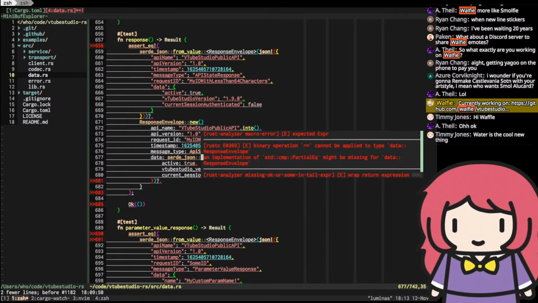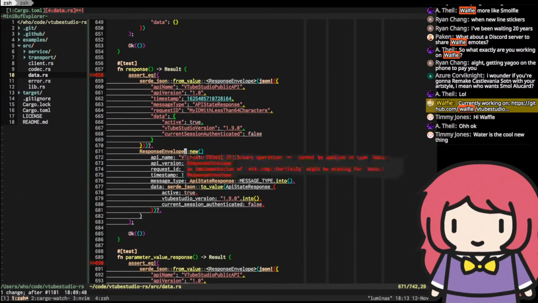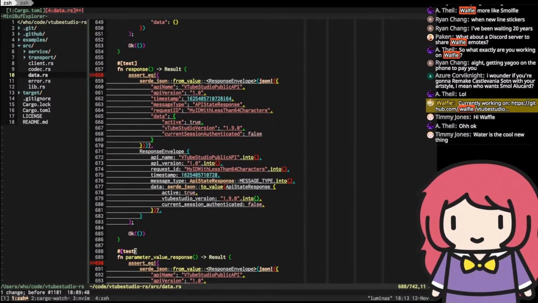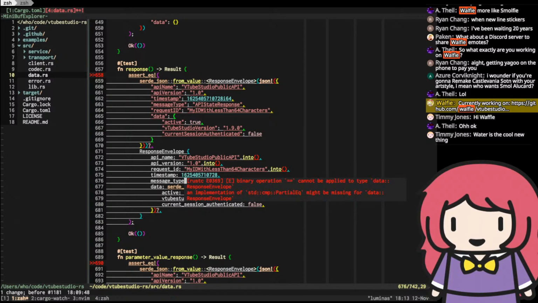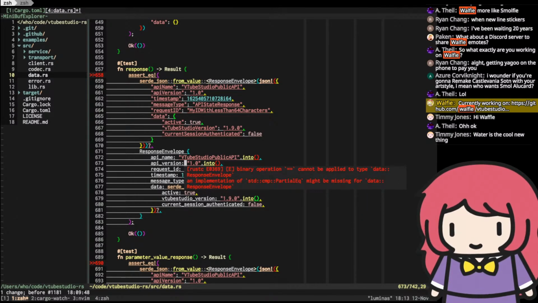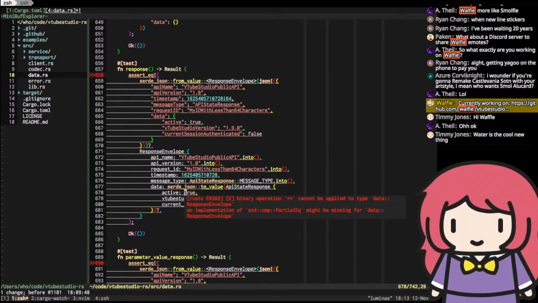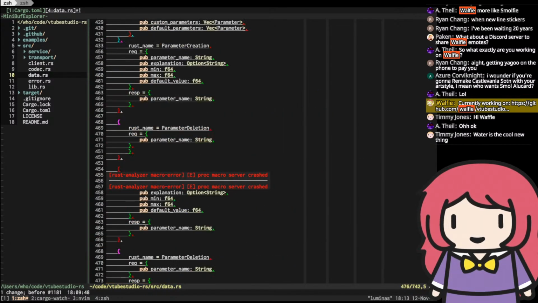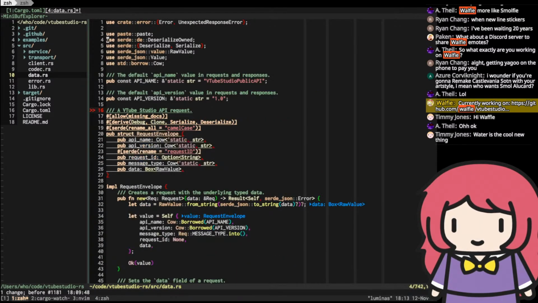Oh god. The annoying thing about this plugin is that sometimes it's really hard to see what's actually wrong. Everything's underlined and you just need to see the field that's wrong. So actually let me add a helper for creating a raw value.